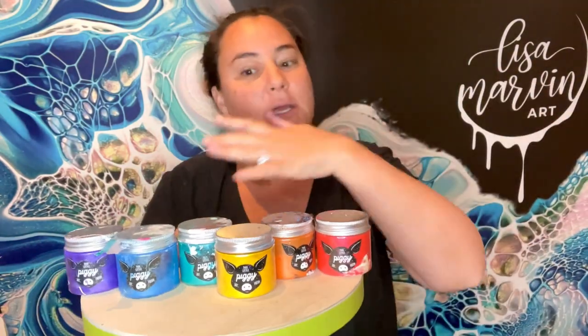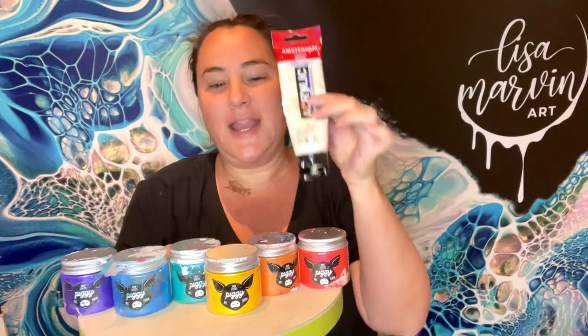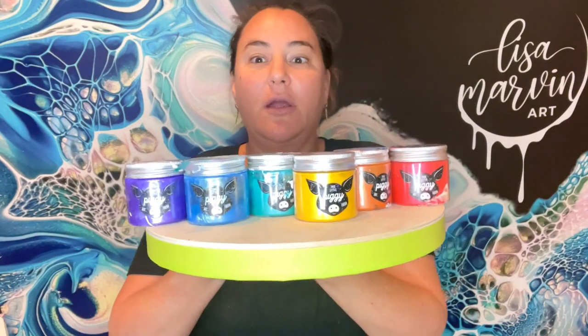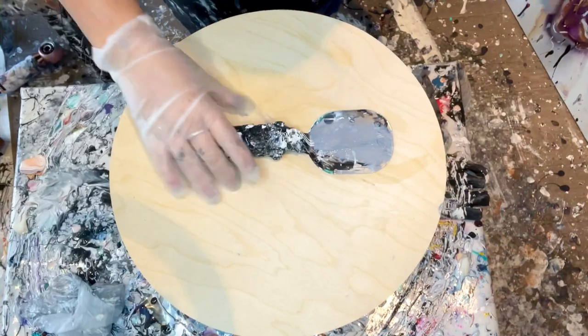Hold on. So professional. So basically, in between each layer, I'm gonna put this. Now, this might be tricky and this might be a total disaster because this is an opaque paint. We know opaque paints tend to cover. You have to use them sparingly. But my idea is to get a bit of a sparkle here, a bit of a sparkle there. It will most likely be a lot of this color with sparkle here and there and everywhere, hopefully. Wish me luck.